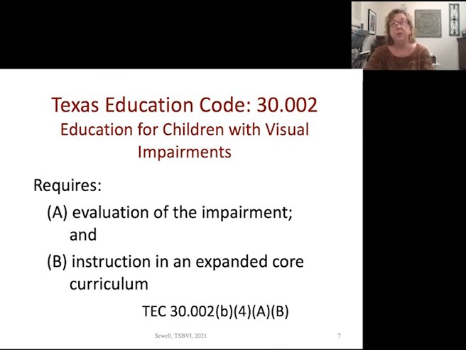Functional blindness used to be in the old laws and rules, but that term is no longer being used. There is a benefits of Braille document that is now being used instead of the term functional blindness. If you Google benefits of Braille, it will take you to some information that is useful for trying to determine if Braille is going to be beneficial for each student, and that information needs to be shared with family and staff members.